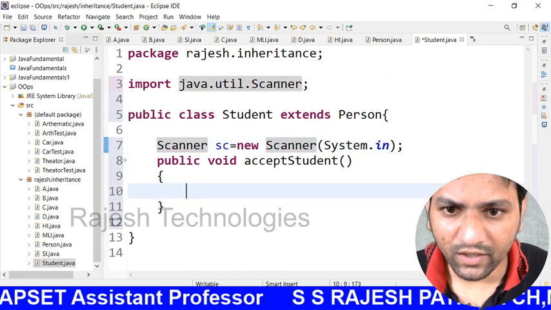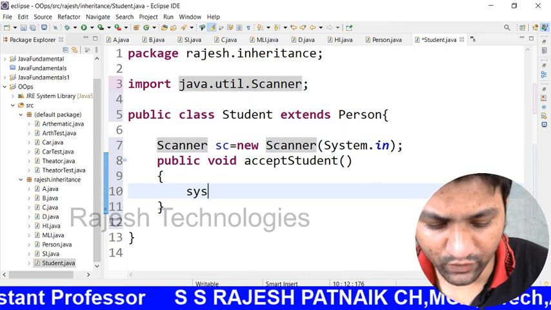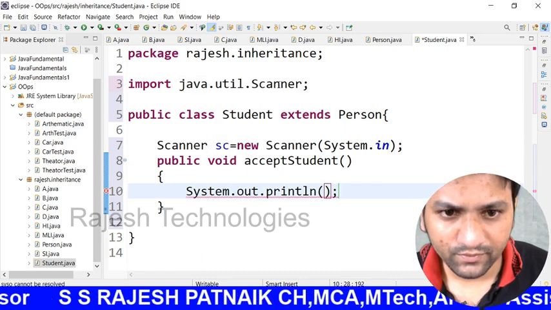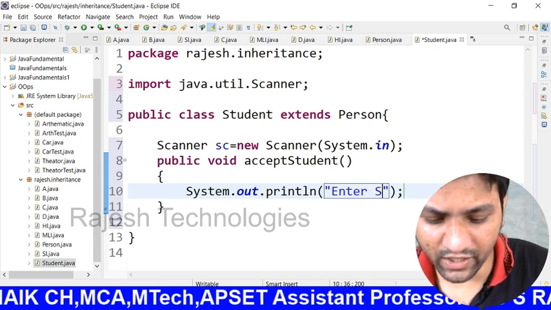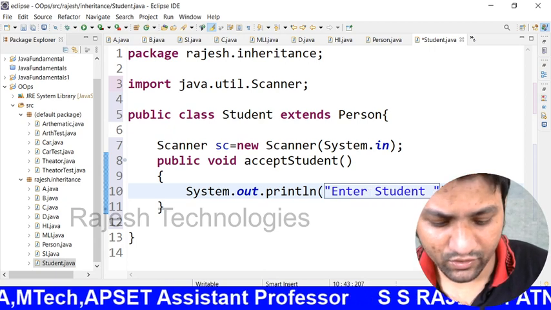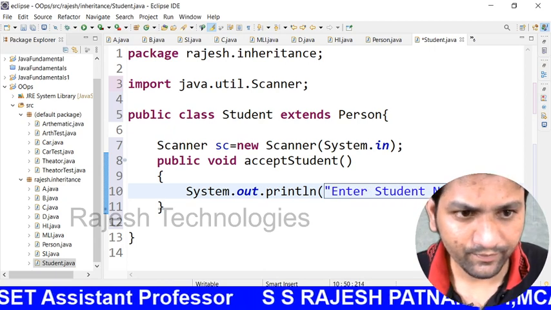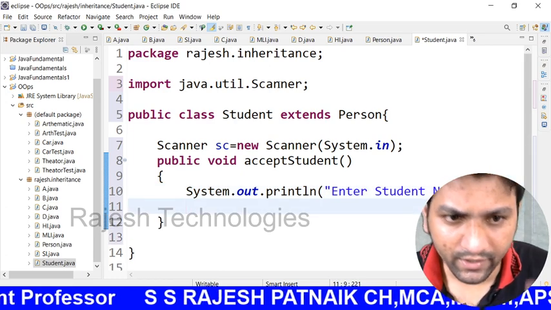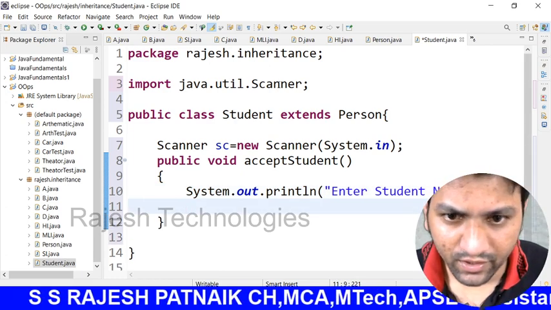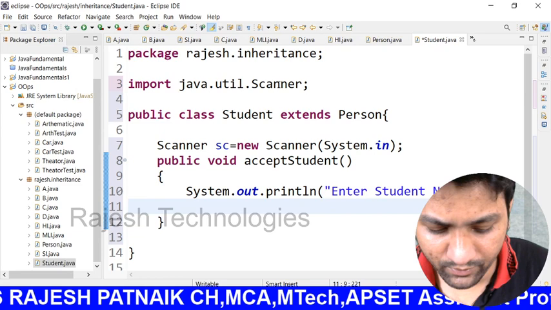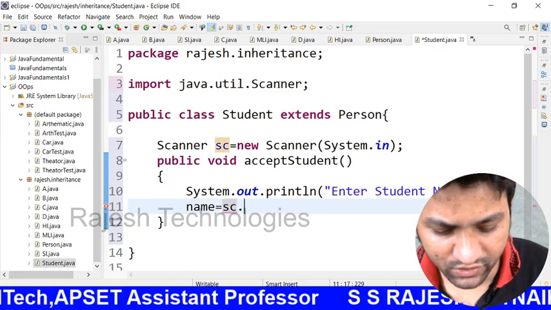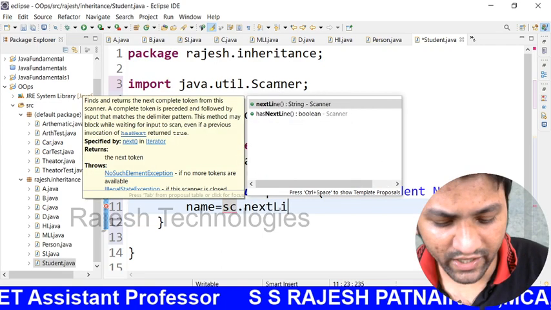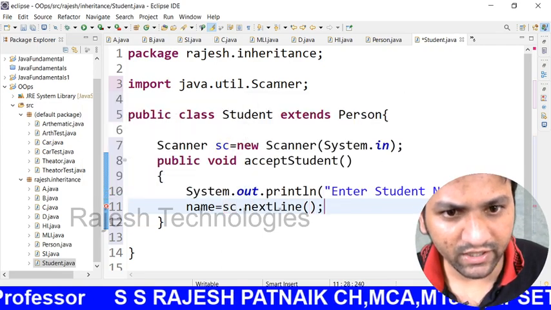After importing, I can go for sysout, enter student name. Now how can I access name? name equals sc.nextLine. Name is a variable that comes from Person.